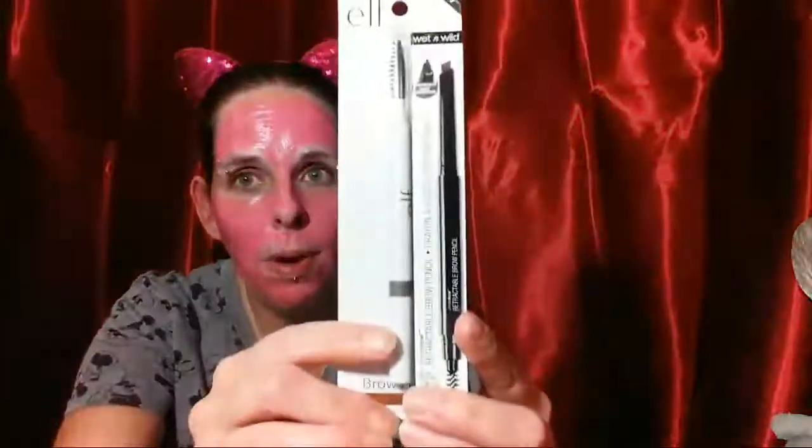So yeah, I'm trying to up my brow game. I'm trying to be good about doing my brows every day. I picked this guy up a couple weeks ago. You guys might have seen it in a mini haul. It was the Joa Beauty eyebrow pencil, and I'm not a big fan, but I picked these guys up today at Walmart. So this is the e.l.f. brow pencil, and this is in the shade Taupe.